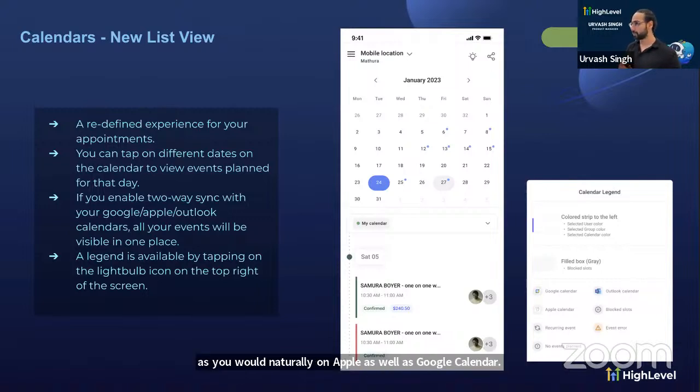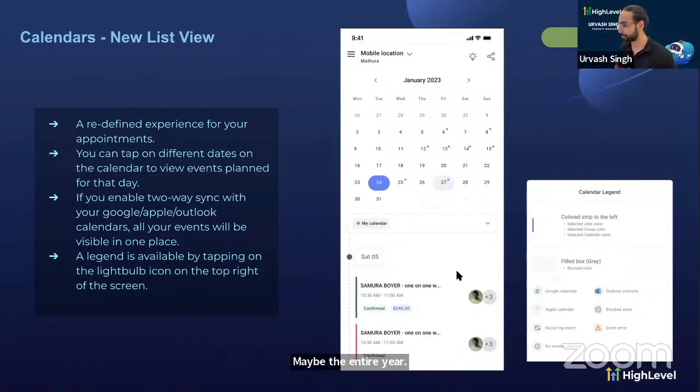Alongside this, we will also be introducing a list view. So in case you're not really concerned about the dates as such, you don't want to look at the calendar part of this, you just want to look at all the events that are booked or available for you in the future, you could do that. Just have an endless scroll list where you have all of your events, and that just makes it easier for you to get a glance of your week or your month or maybe the entire year.